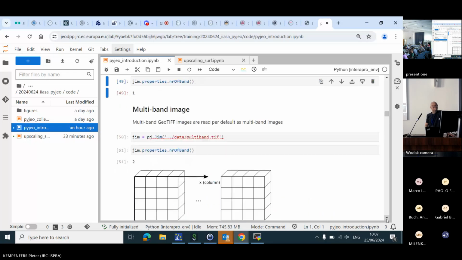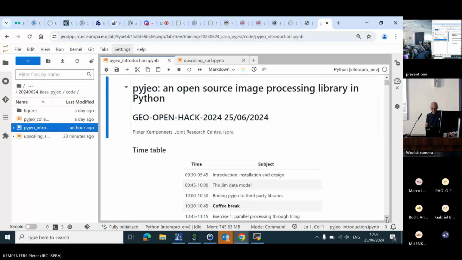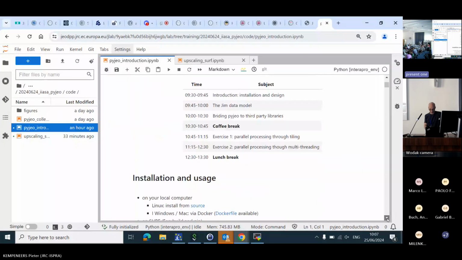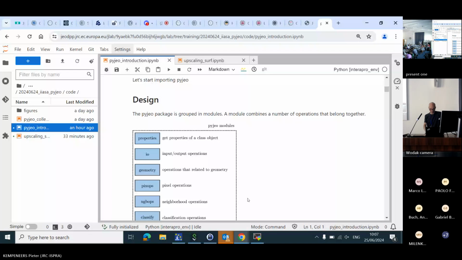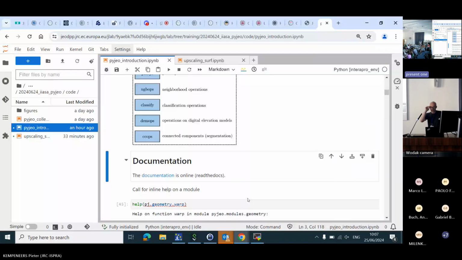So let's go a bit. The documentation is written in Python, and there's an online version supported by Read the Docs that should be rather extensive, but it's still an ongoing process.